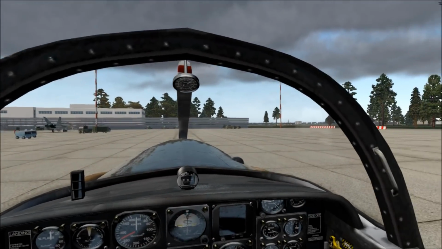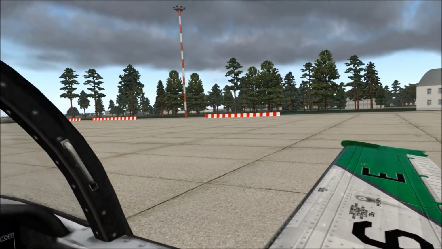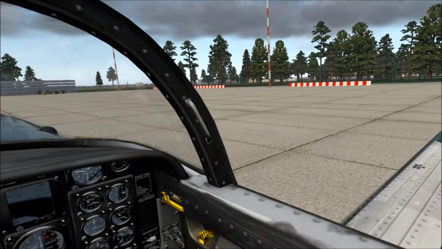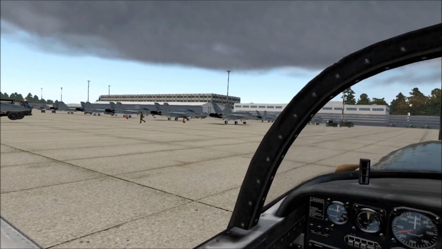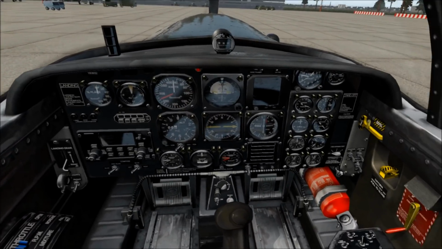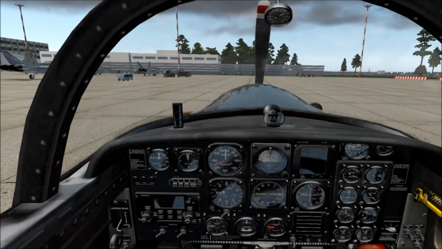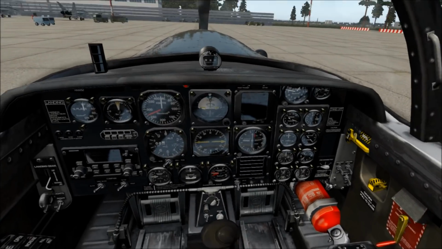Howdy folks, and we are back with some more X-Plane 11. This is 11.20. We are in the VR3 version. We're expecting the update to VR4 to pretty much come any day now, but as of this recording, it is not yet here. But I wanted to do this recording today because I wanted to show off a couple of really neat things. The first, of course, is this aircraft that we're sitting in.